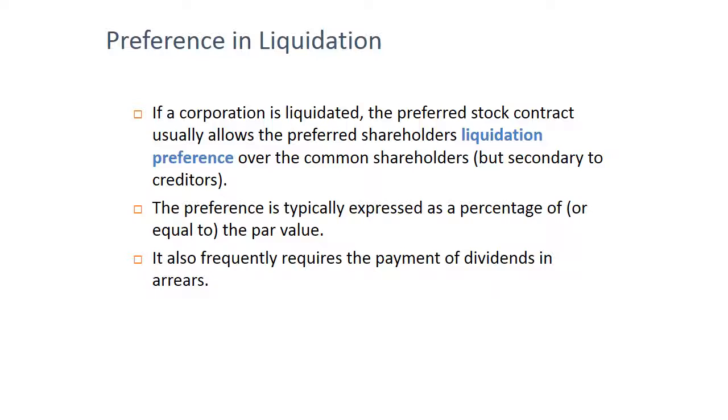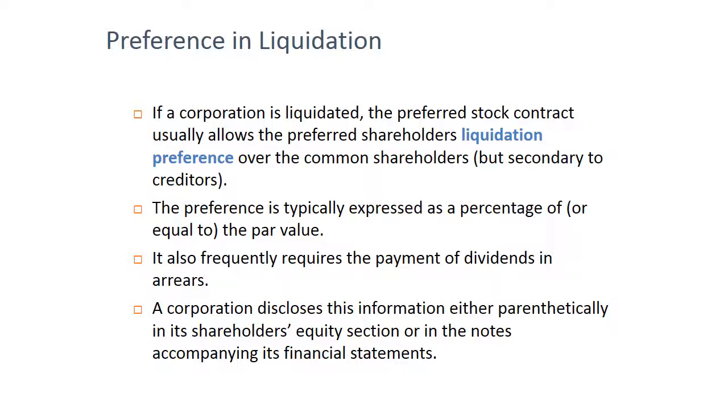It also frequently requires the payment of any dividends in arrears before the liquidation dividends are paid. And a corporation discloses this information either parenthetically, in parentheses in the stockholders' equity section, or in notes to its financial statements. Okay, so that is preferred stock and all the different things that can happen with it.